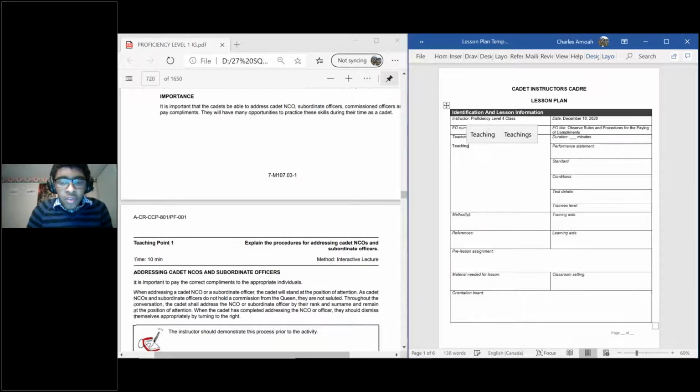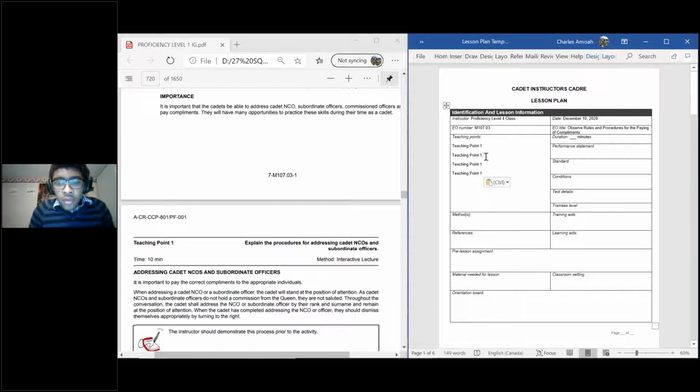So teaching point 1, just going to copy this down. We have 4 teaching points.